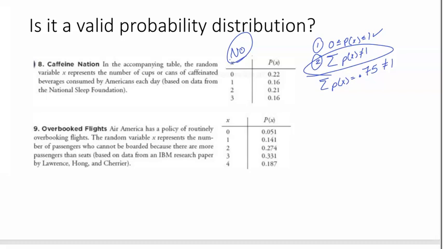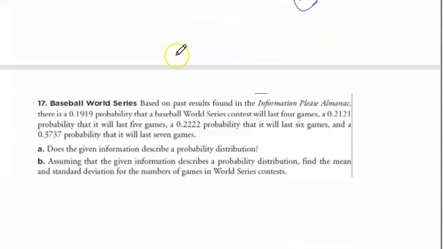Let's look at the second example. So once again, all my probabilities are okay. They live between 0 and 1, so that one requirement is met. So now let's add all the probabilities up. If I were to add all of these probabilities, do I get 1? Well, when I added them, and I'm adding them in the calculator off screen, I got 0.984. So again, no, this is not a valid probability distribution because it's not adding to 1.